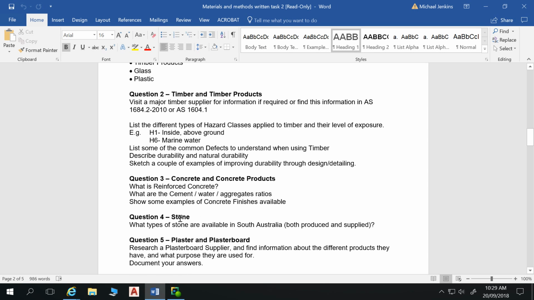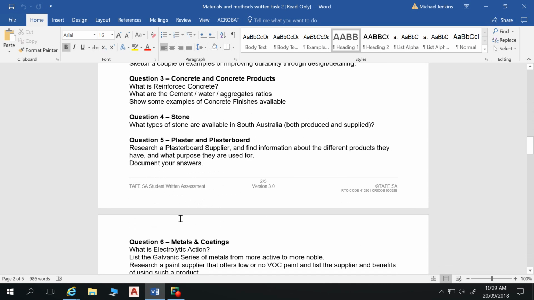Concrete products. So we've covered a bit in regards to concrete. Can anybody answer me what is reinforced concrete? I think Annie, you would be able to answer that one fairly well. Sorry to put you on the spot. Anybody else want to answer what is reinforced concrete? To improve the concrete structures?